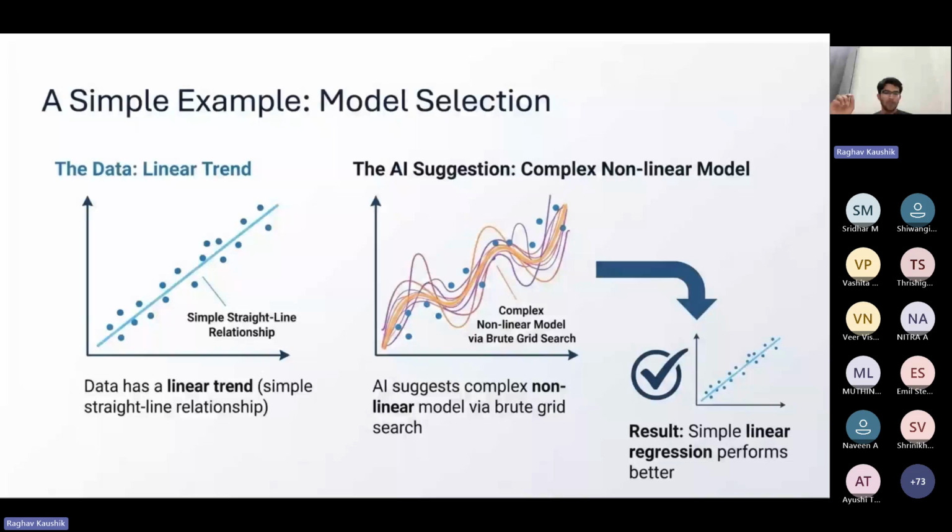But if the data is non-linear and your model is unaware of it, you're just going to have a problem. Of course, you'll have a function f of x, you'll try to fit it, but you'll have a set of hyperparameters. And if you look at the code from language models, I tried this morning for this presentation, most language models give you a grid search. First, the grid search is very compute heavy, and ideally it's not the way to go about things. Even with a simple decision tree, you get a grid search. Why do you need a grid search for a decision tree?